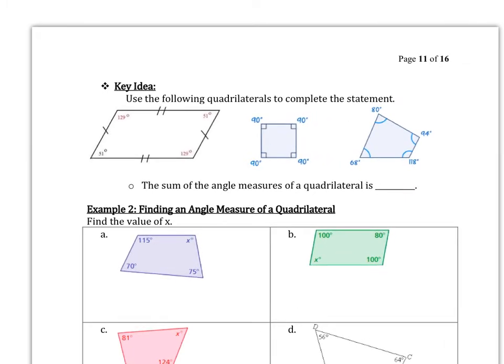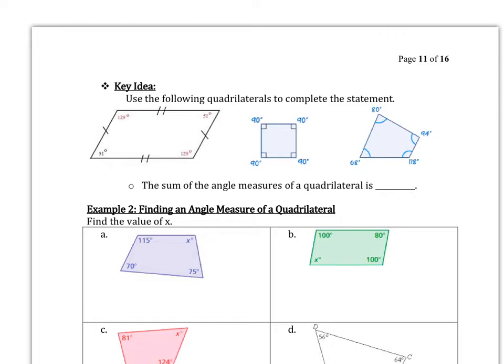Okay, so the last part of our quadrilaterals for now is if you look at the top here, all of these shapes are quadrilaterals. So I see a parallelogram on the left. I have what looks to be maybe a square or rectangle in the middle, and then I have just a standard quadrilateral on the right-hand side there. So just like triangles, quadrilaterals always have a standard number of degrees, but that's kind of what helps them be classified as a quadrilateral.